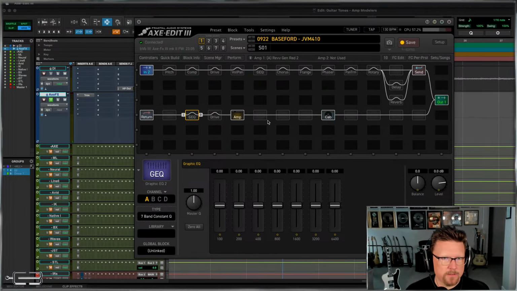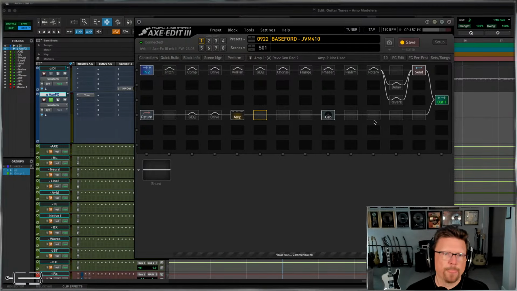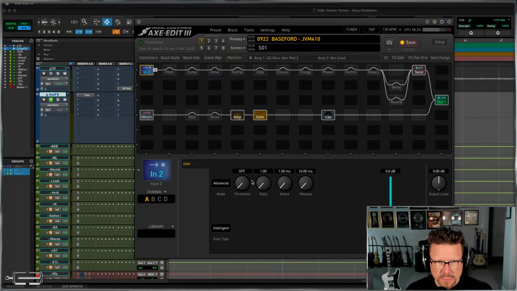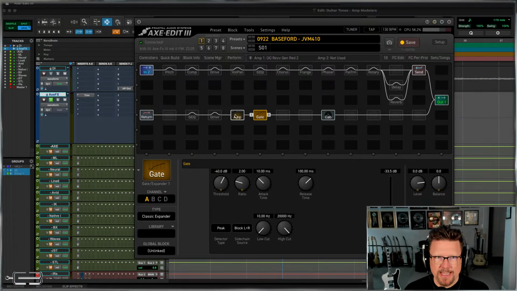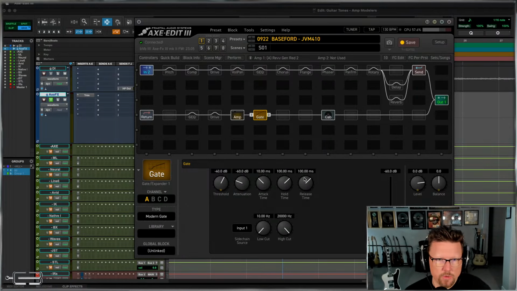Okay, we'll put that. And then the other thing that's a cool trick that I don't know if you guys picked up on is instead of using the gate that's on the input block, I like using the gate after the amp block, before the cabinet block, but I have the sidechain source look at the input. So it's gating after the distortion, but it's looking at the signal at the very beginning input to determine when it's going to open and when it's going to close. It's a cool trick that some metal guitar players used to do back in the day.